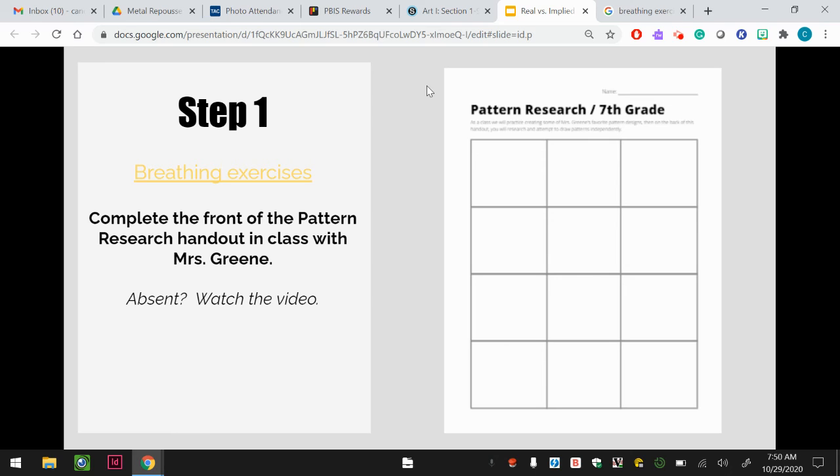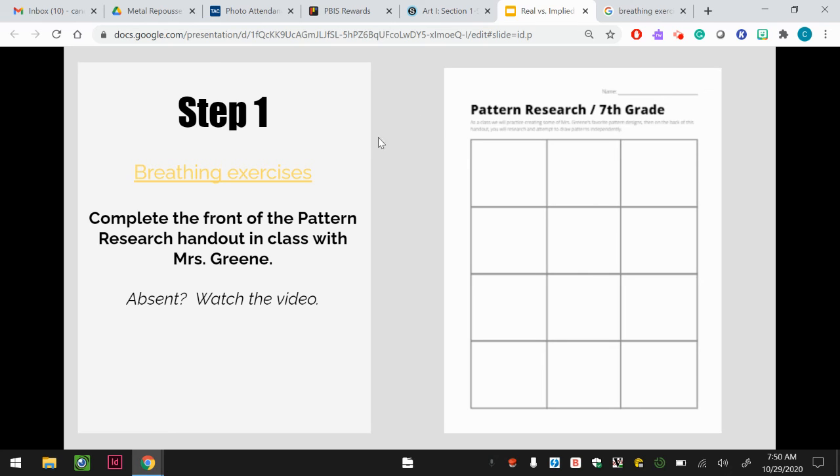We're gonna do the front side together and then you're gonna complete the back side on your own, okay? So we're gonna practice drawing some patterns today. And then you'll be able to look up using your Chromebook ones on your own to come up with more ideas so that you have this whole resource in front of you when you're doing your final design. You have all these different patterns that you now know how to draw, okay?